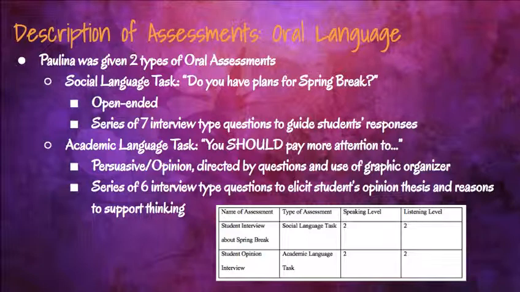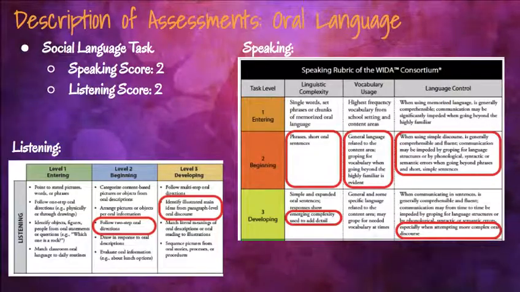If you can see at the bottom, you can take a moment to look at her scores down below that I've given her based on some of her results. Going over those results, she did score a 2 for both the speaking and the listening. You can see the listening rubric is found there at the bottom, and the speaking is found off to the right.